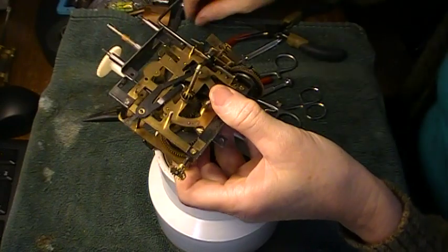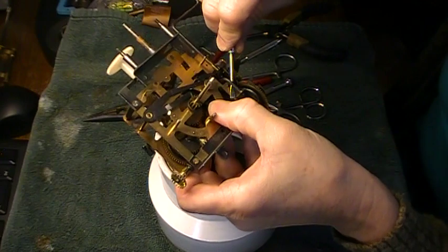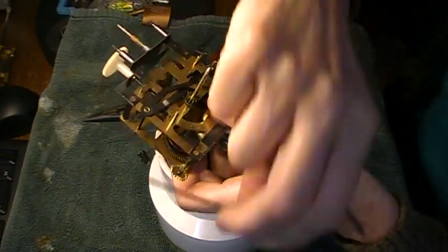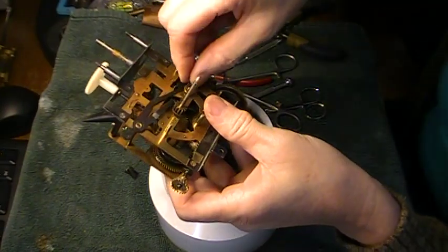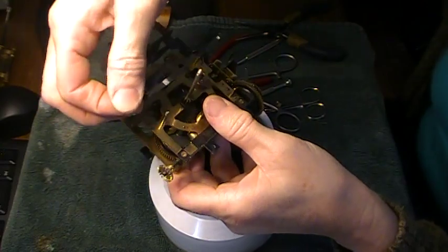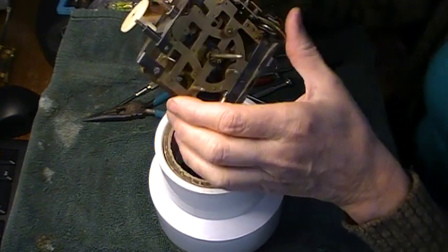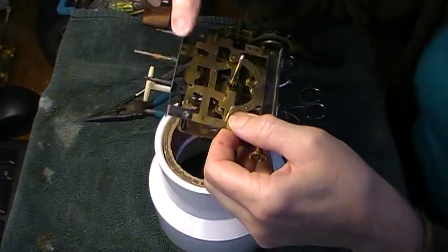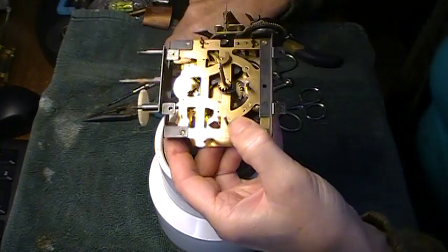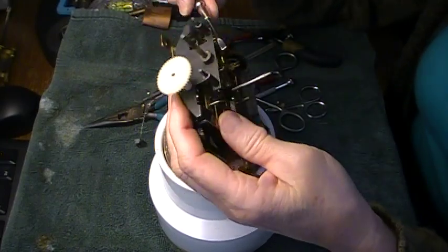I think that's loose enough. I don't know if this one is. Yes. So then this will come off. These are riveted on, so this is not going to come off. This has got a pressure fitting underneath, so I could take the plastic wheel off.